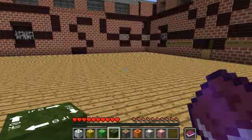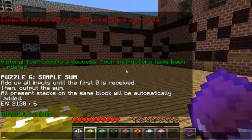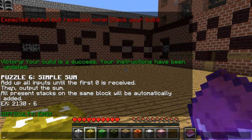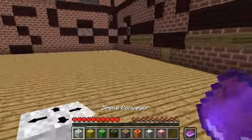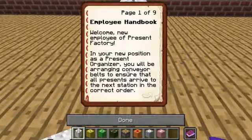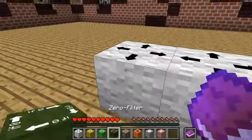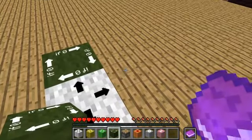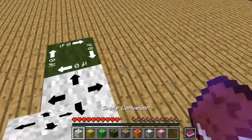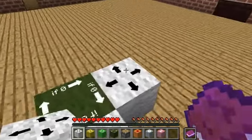Zero will turn right. Okay, but I don't know how many presents there are, right? So basically, since I don't know how many there are, I would make the zero turn to the right. Output the sum. So do I output the zero or not?